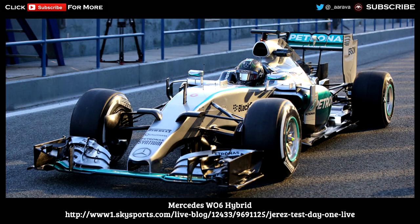As you can see on the front of the side pod, you've got the vortex generators coming up from the floor where the Petronas sign is on the silver wing. And then in general, when looking at the car, you can see the usual bits that were there last year. They've got the distinctive massive tusk-like camera pods coming out to aid a little bit of aero. They've still got that suspension that they came up with, the double wishbone suspension, and they've got the usual little winglets here and there on the floor.